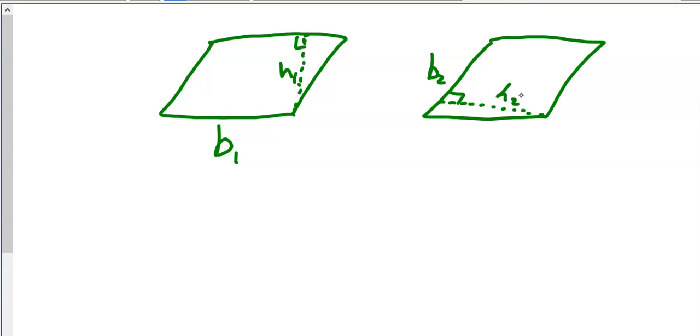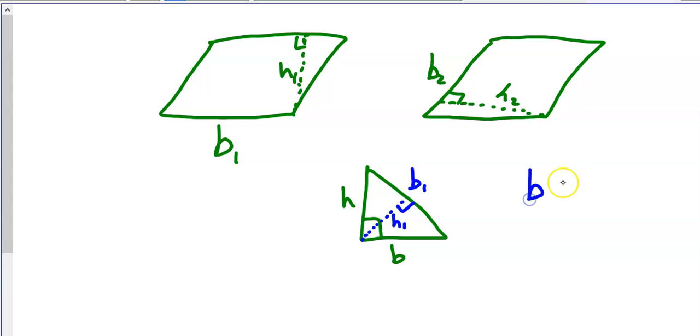It works the same with triangles too. So even though I had a right triangle in our last problem there, I could say this is our base and this is our height. But I also could call this side a base, and the corresponding height would be the perpendicular to that. So the area could be figured with what's in blue, or could be figured with what's in green. Just remember, the relationship between the base and the height is a perpendicular. Okay, and we'll get into that more as we get into area later on in the semester.